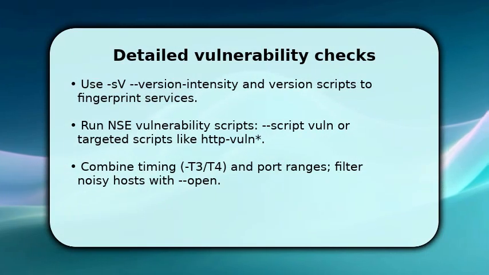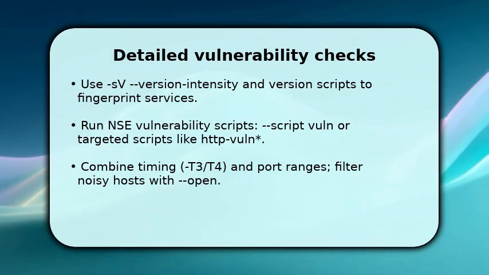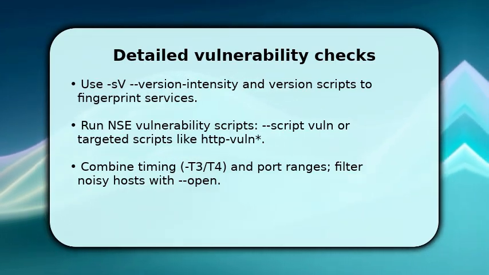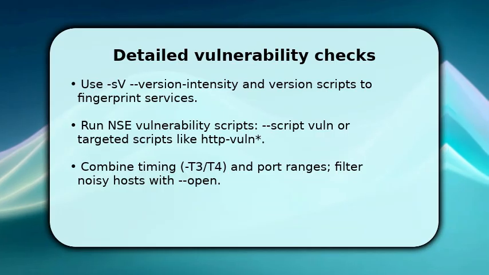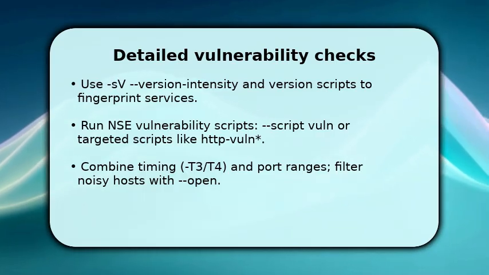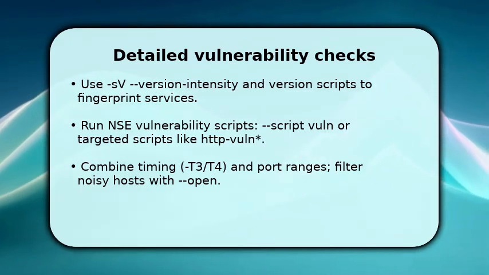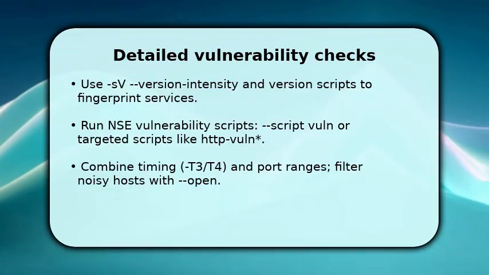Now you move into deeper verification. Run Nmap's version detection with adjusted intensity to better fingerprint software, because accurate versions let you map to known CVEs. Next, run the Nmap scripting engine with script vuln or select scripts for the protocols you found. This probes for common misconfigurations and exploits.